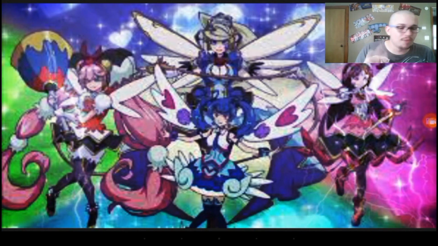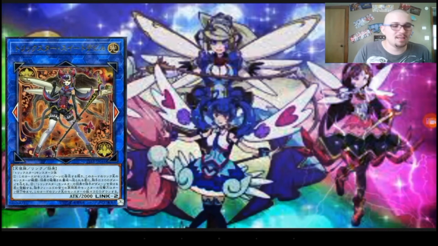But anyway, the first one is Black Catbat. It is a Link 2 with 2000 attack. It requires 2 Trickstars in order to Link summon it. And the effect states that each time a monster that this card points to is sent to the graveyard, inflict 200 damage to your opponent.